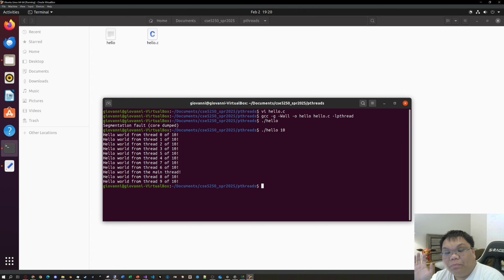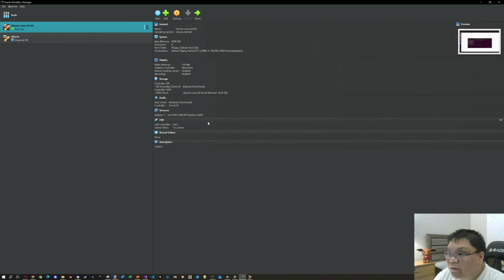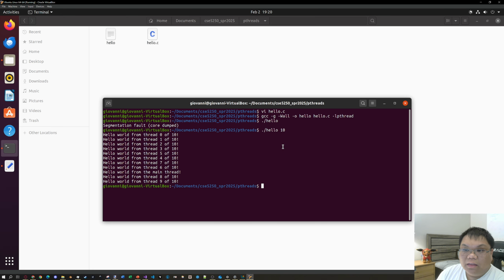Also, this virtual machine that I have running here is only running with 4 processors, and there are 10 plus the main thread. There are 11 threads that need to be run. So I can only run up to 4 threads at a time because I am limited to how much system resources I can give to this virtual machine right now.